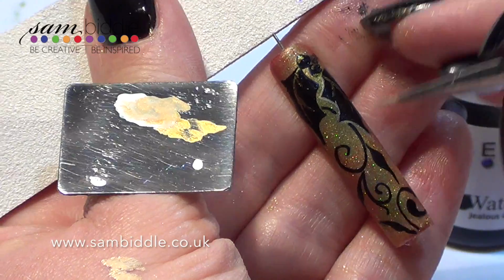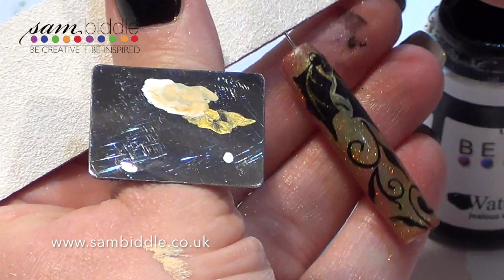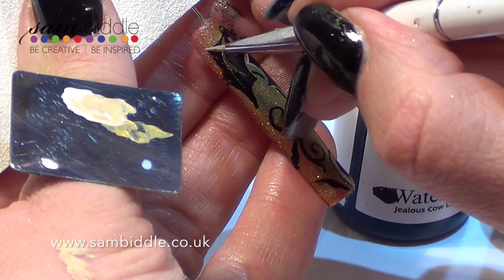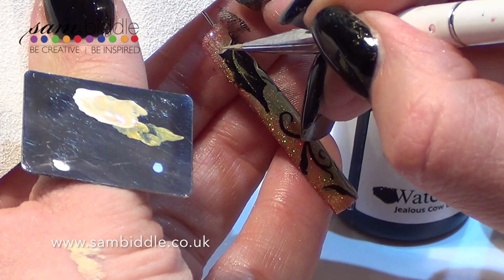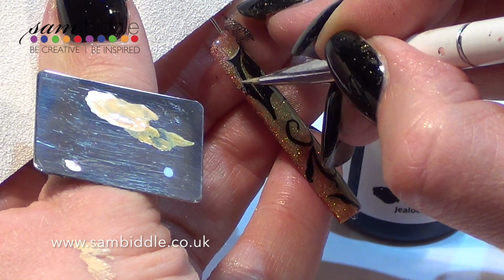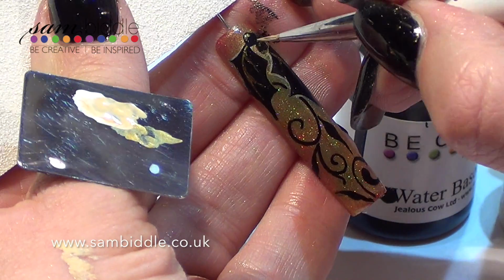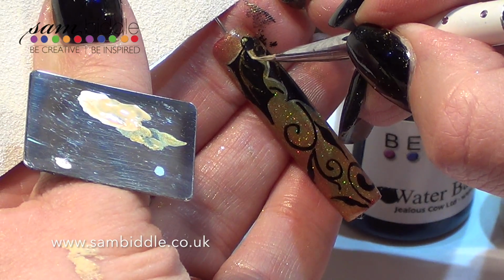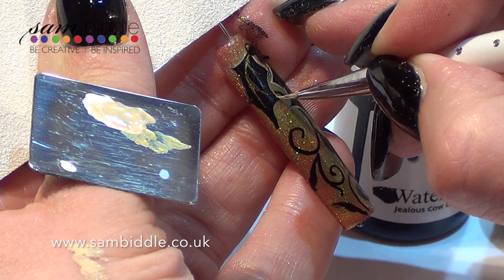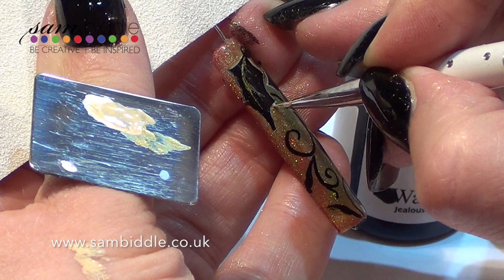I am absolutely certain that your client is going to love this design without those highlights. So if time is not your friend at this seasonal time in the salon, all you have to do is miss this part out. But for me, I like it. I think it really does make the design. Just adding those tiny little highlights really make all the difference in the world.